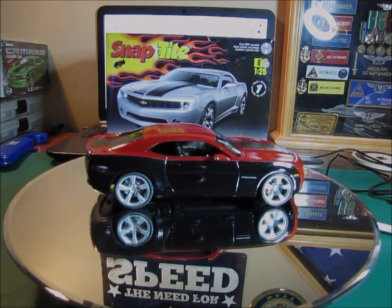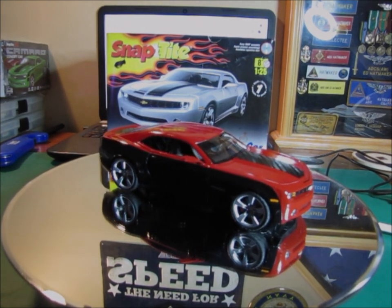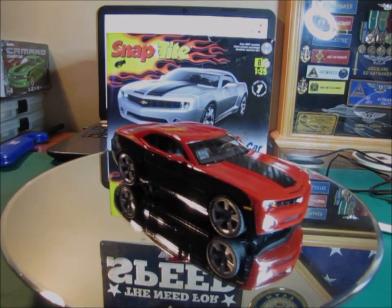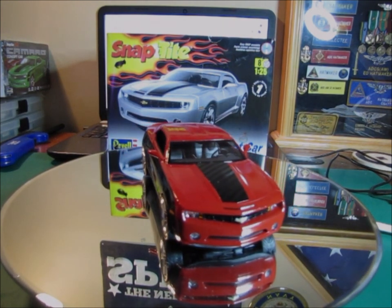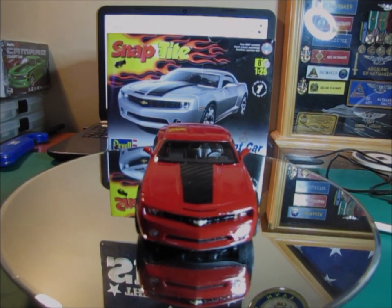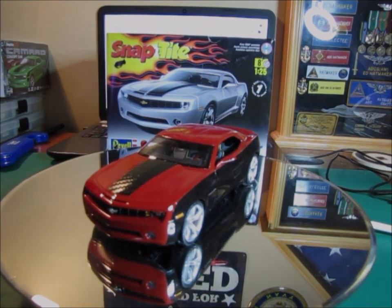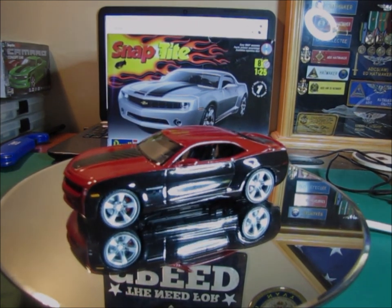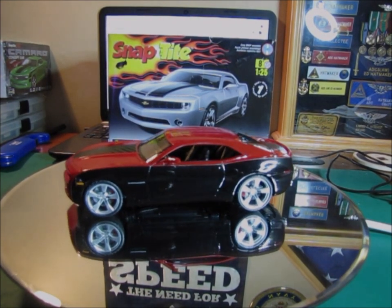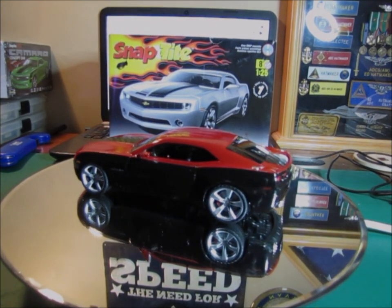It's molded in gray plastic so I had to do some painting. The interior was completely black and had very little detail in it. By the way, this is the same model that has been in the super clean bath three times — you all know that from some of my previous videos. So finally got it done.